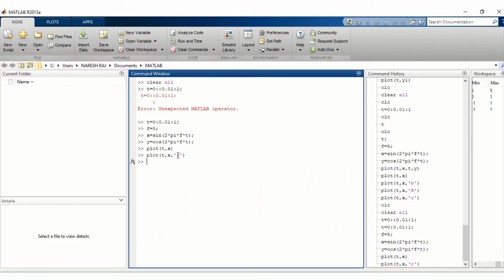And if we want to draw the sine wave with the red color, and the points printed as stars, first we see only the star, and then we will see how we can use red and star combined. Okay, let's see.